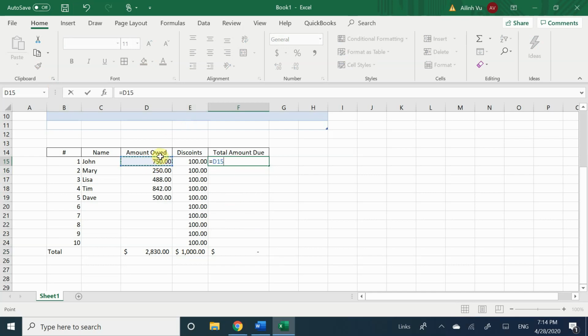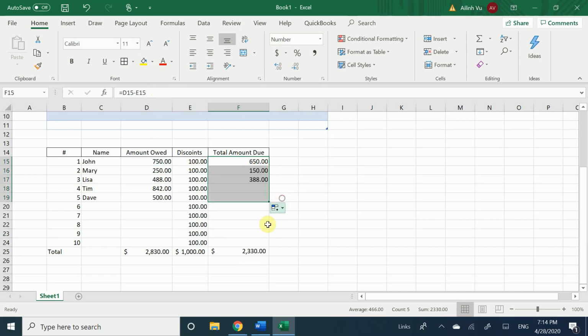So I want this information, and I'm going to subtract the discount of $100, and I'm going to get a total of $650. And again, if I were to do that, I can also use the autofill, which allows me to copy this formula right here at the top all the way to wherever I need it to go.